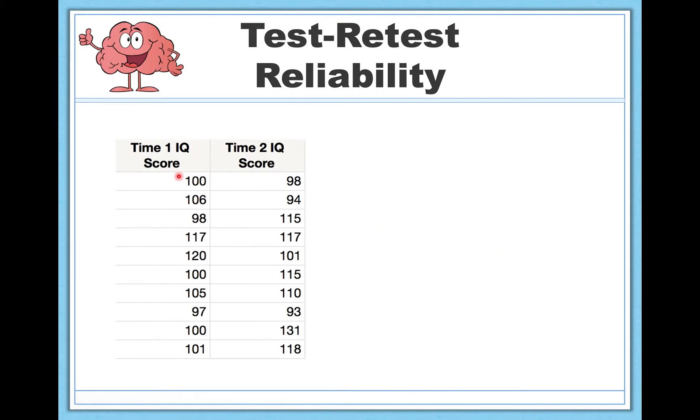Now, here's an example of not-so-great test-retest reliability. You're going to see, for example, look at participant number 3. The first time they took the IQ test, they scored 98, slightly below average. The second time, though, a month later, they scored a 115, above average. This is actually one standard deviation above the mean. And this is an example of scores varying wildly from time 1 to time 2. And we wouldn't expect this to happen. There's no reason to believe that within a month, someone would increase their intelligence by this much. It's simply not feasible. A better alternative explanation is that my IQ test is simply not a good IQ test. And by the way, if you did the correlation between these two variables, it would look pretty pathetic, negative 0.08, very poor test-retest reliability.